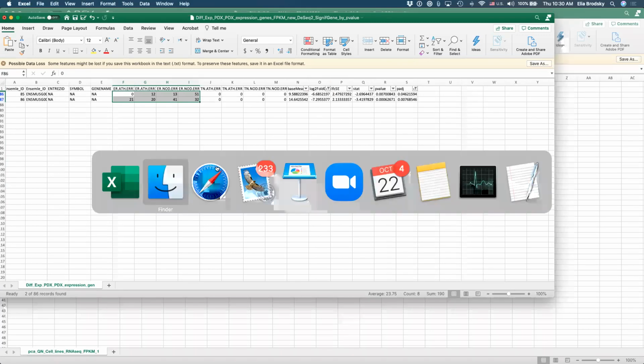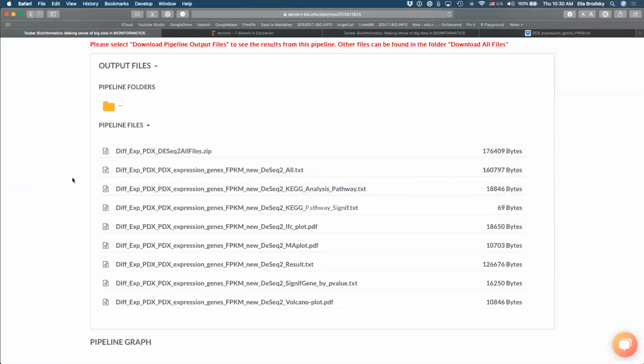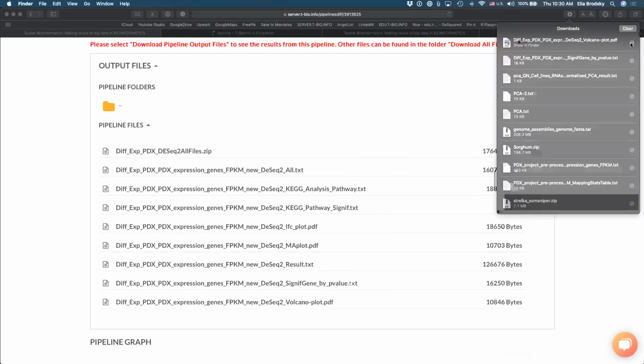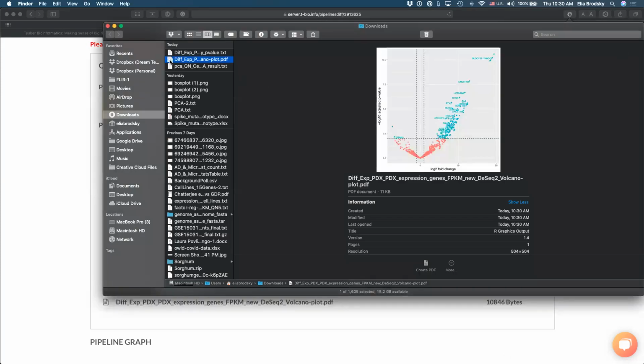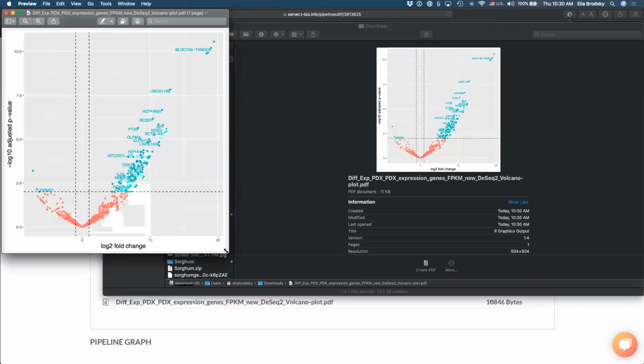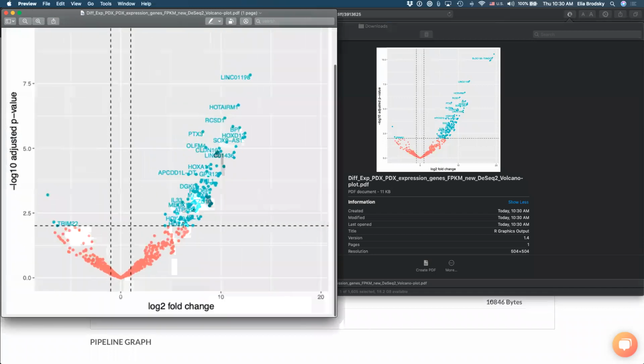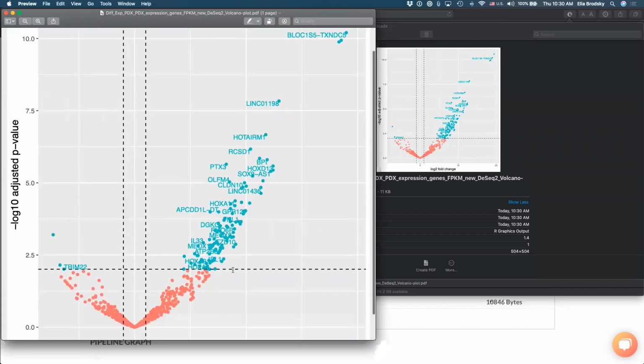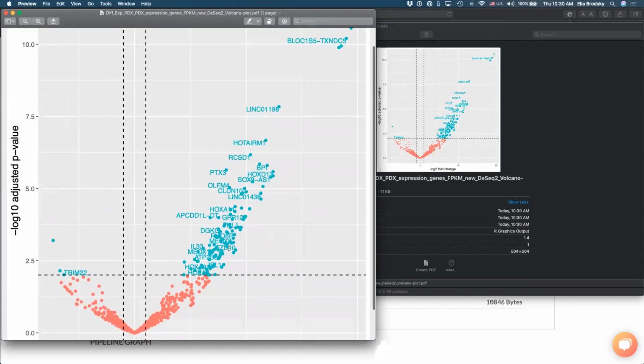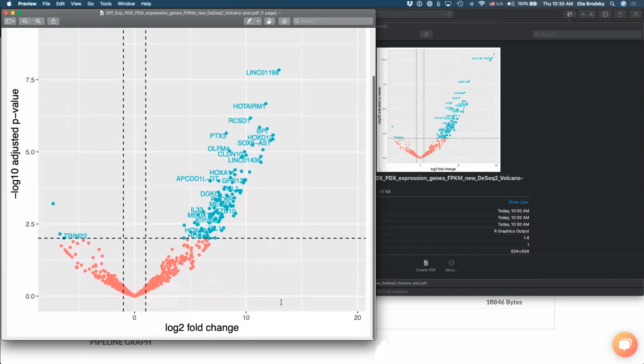The other thing that you will find here are some visual summaries. For example, you can take the volcano plot and you'll see what are some visually differentially expressed genes. So this is a PDF where you can see the differentially expressed genes. The majority of them, right, are right here on the triple negative side.